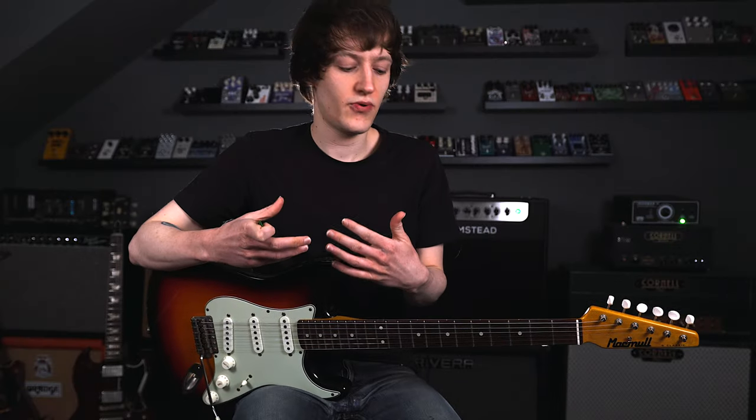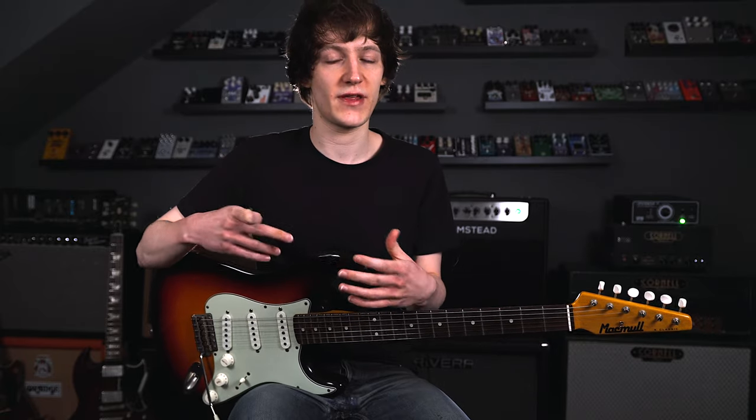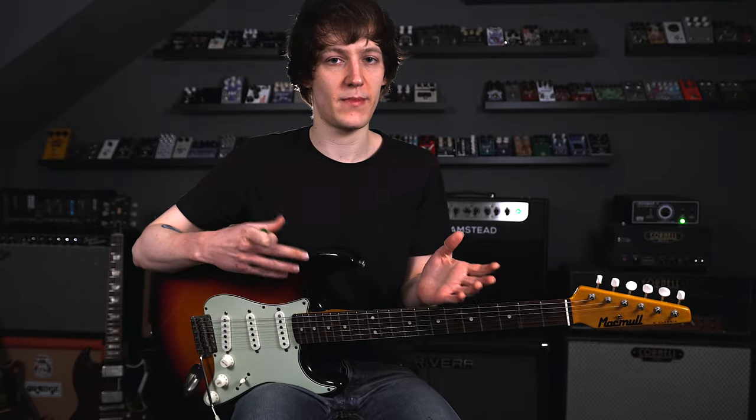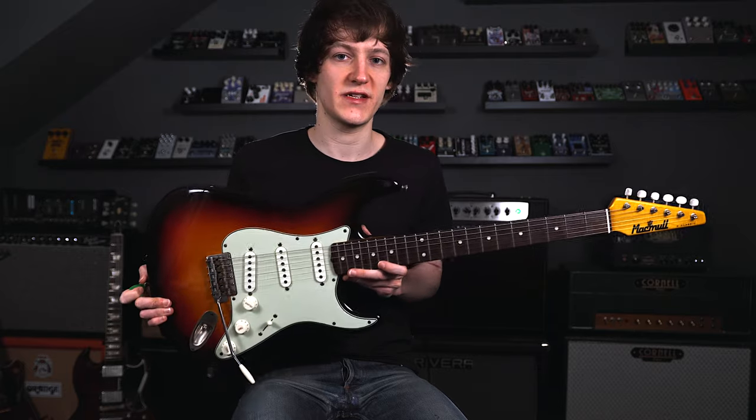So we're going to check out the pedal pretty much how it comes. We're not really going to look at the neuro editor, but you can do all those extra things if you really want to deep dive. But we're going to kind of treat it like a classic stomp box, look at the reverb and the different tremolos. So the guitar I'm using today is my Macmull S-Classic, which is one of my favorite vintage style strats.